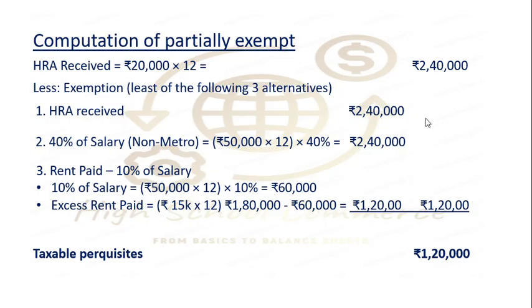Here the point that I want to highlight is that the government has given exemption over HRA on certain conditions. Here, if we can see, we are receiving 2,40,000 and we need to pay tax only on 1,20,000 because of the partial deduction. So, partial exemption. Exemption means straight away elimination from income.